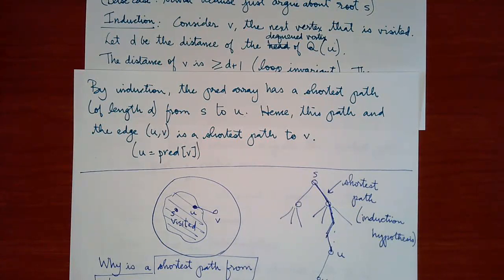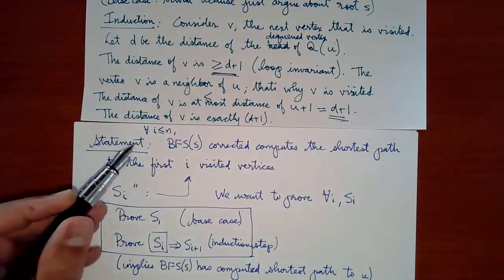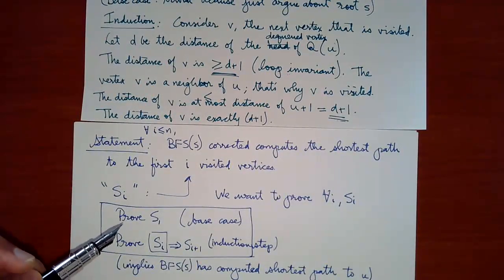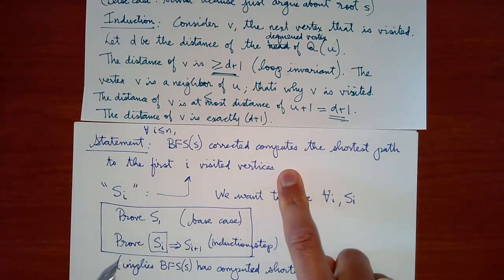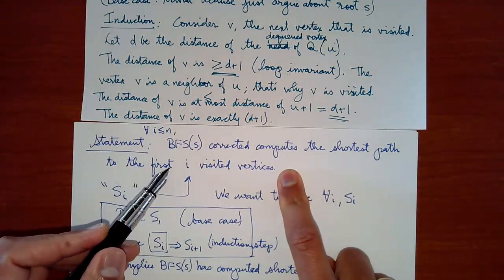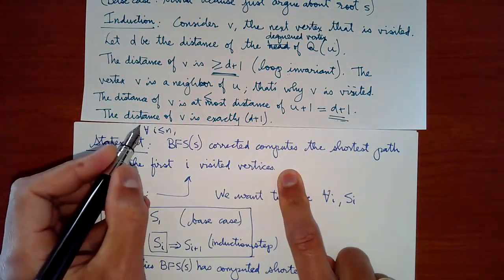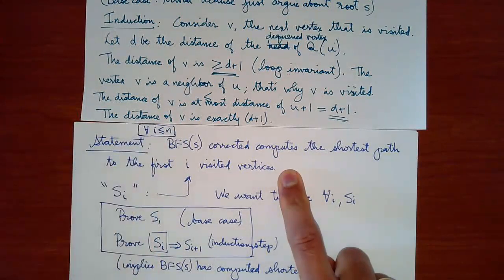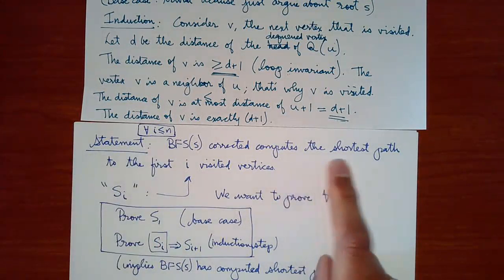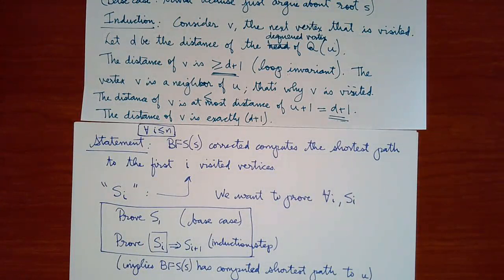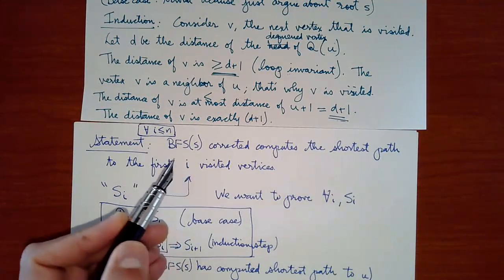Yes, but in the end, we're trying to prove it for all cases, right? That every time the BFS traverses the graph, a path from the source to any vertex is the shortest path. That's what we are trying to prove. You're trying to prove this statement here, the one that I've written here, right? You see that there is a for all i less than n. So technically, one can interpret this as a set of n statements. And what you're really interested in is the last statement, because if I do the last statement for n, then n visited vertices implies everything.